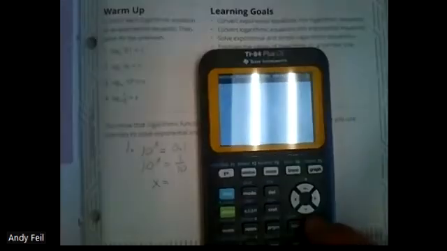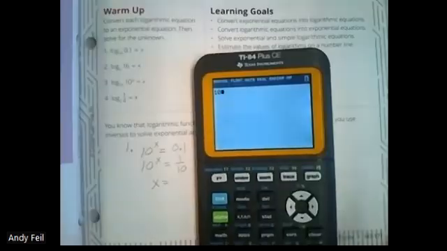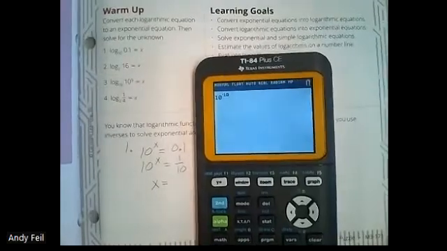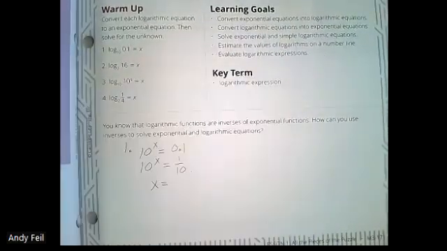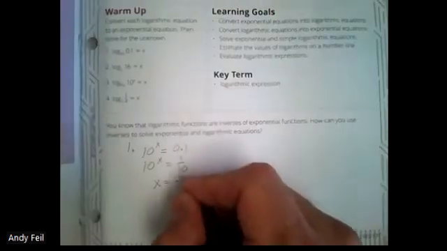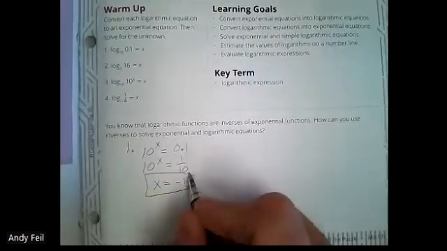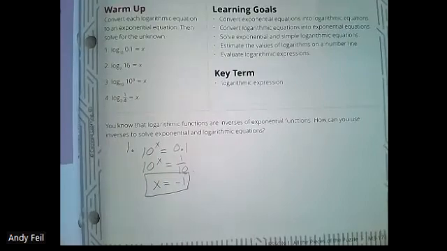-1. Try it on your calculator. Type in 10 and raise it to the -1 power. Do you get 0.1? You do. And so that means x is -1. Was a little bit of work. I'd like you to take a couple minutes here and see if you could figure out 2, 3, and 4. Rewrite it using exponential notation and then solve for x.